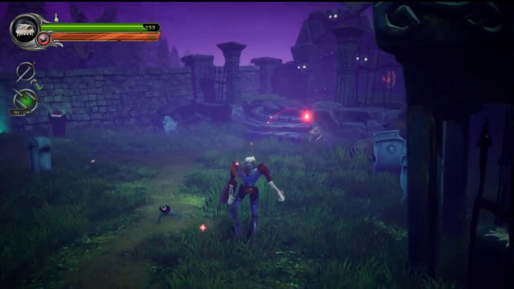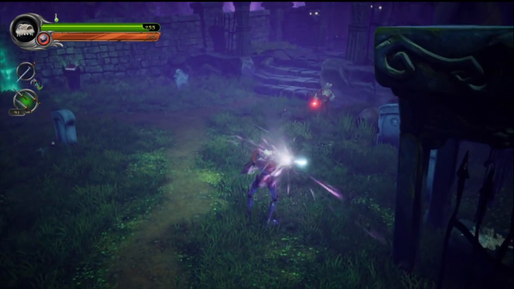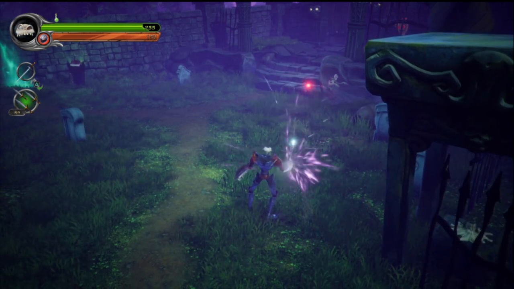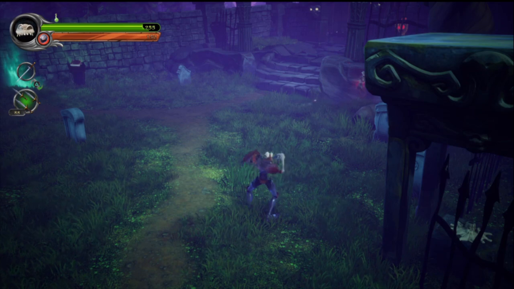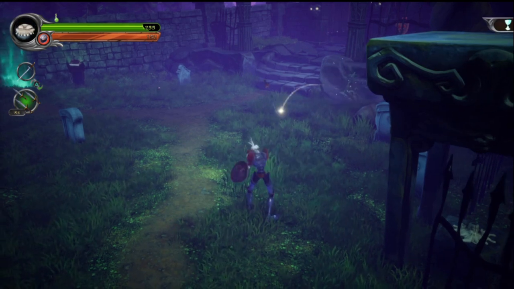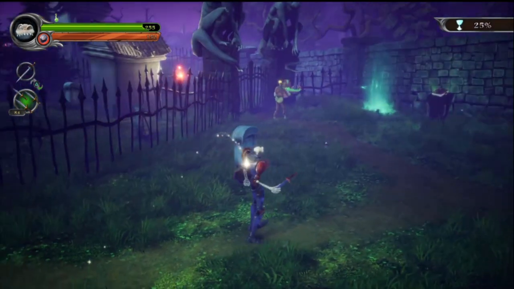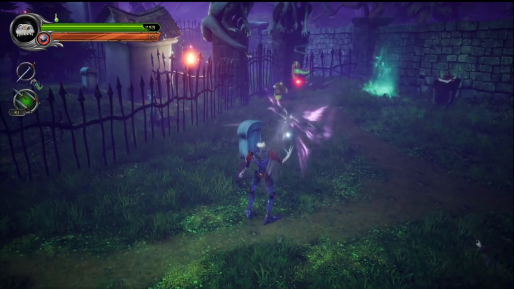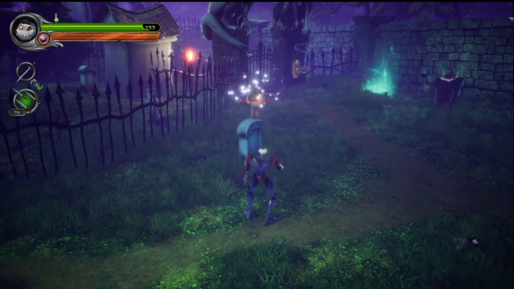Another area. Another zombie. I'll just try and see if I can throw this sword and kill him. Die, die. Oh, one more here. Come on, kill him. Don't come to me. Just stay there.